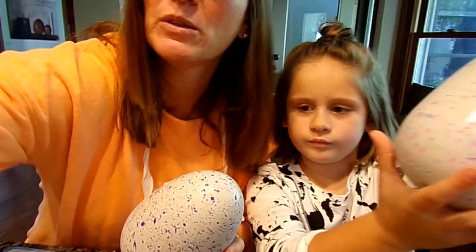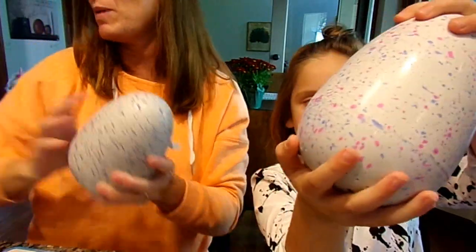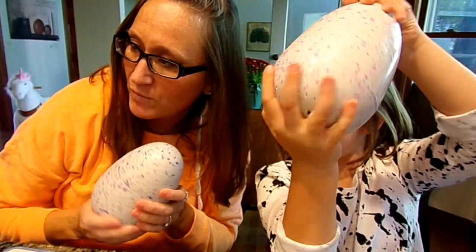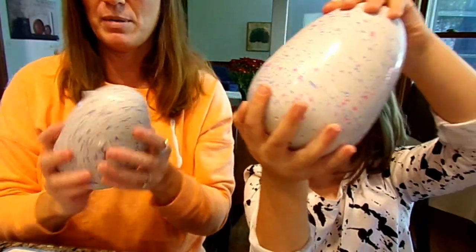Chloe's box was blue. I'm wondering if hers is going to be... Oh, she's got a, it's like a unicorn. And hers could either be pink or blue, and mine could either be light blue or... Mine's a draggle, and it's going to be purple and green, I bet you money.